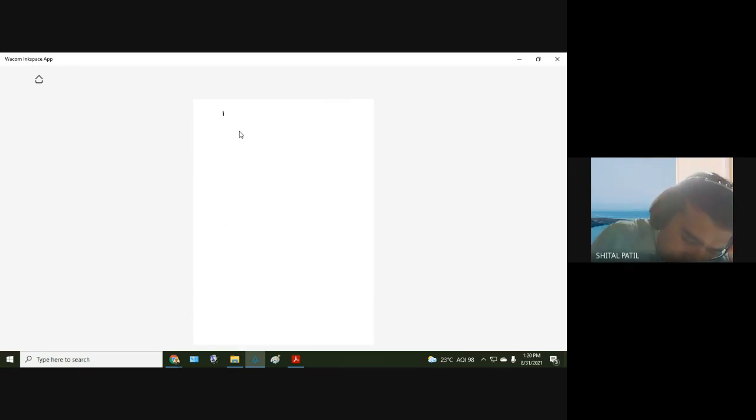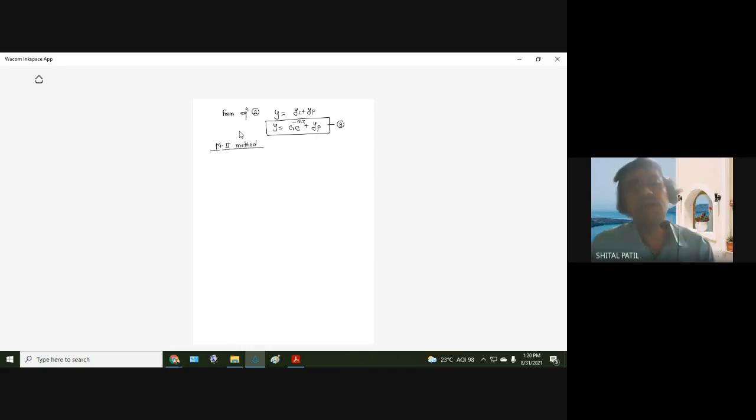So from equation 2, y equal to y of c plus y of p, that is y equal to c1 e raised to minus mx, this is known to us, plus y of p. This is the general solution that we obtain by whatever we studied in M3. Okay. Now let me use the M2 method. In fact, it is not M2 method. It is the solution of linear differential equation of first order first degree.